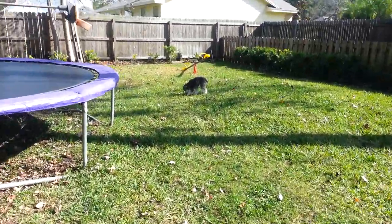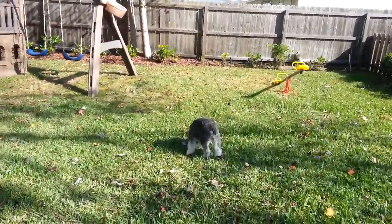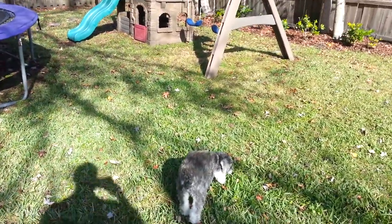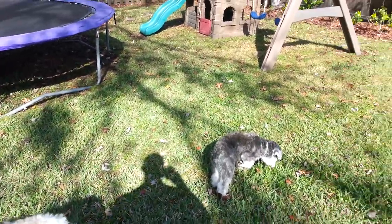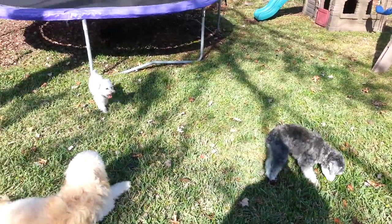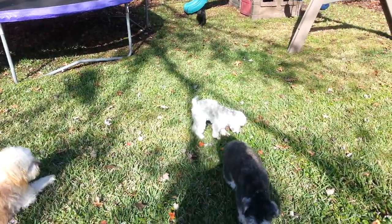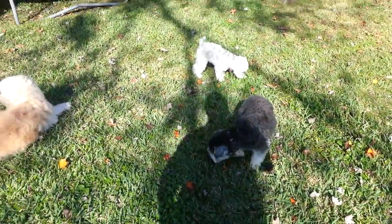Now, when you take a dog that is not all bark and they are a bite, like Muller over here, there's steps to this. Steps one and two are the same: you have to know what you're doing. It's a process. Pretty much you would start on these — look for the signs. You have to be able to read a dog, all types of body language and signals that are given off before a strike happens. Once you have that mastered, you can get him around other dogs. After you give him his corrections when he does lash out, let him know: you don't have to do that, these dogs are not here to harm you. Everything is okay, and then you can have them around other dogs.